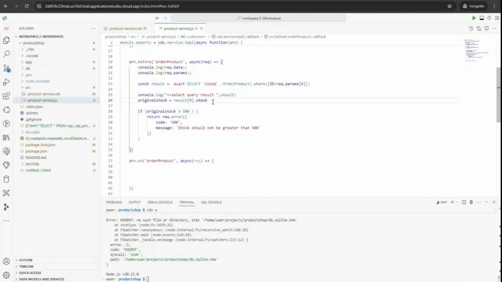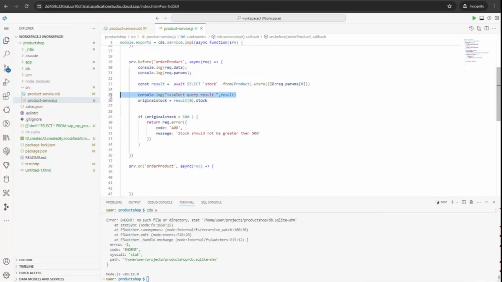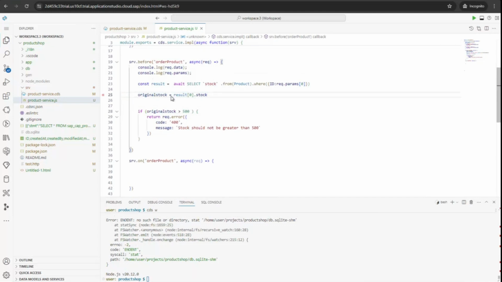So you can also write console.log instead of this whole select query. We will write like this: console.log original stock, and then I will pass original stock. So now you got the original stock, okay?